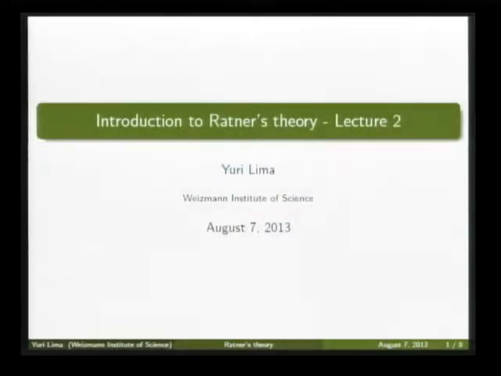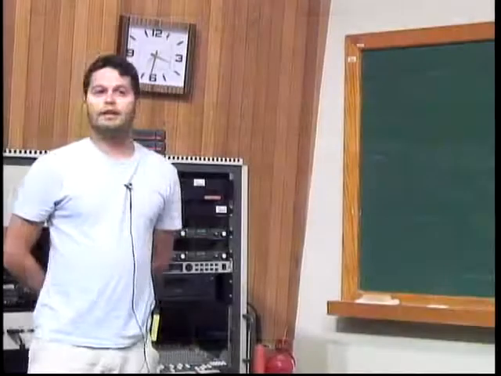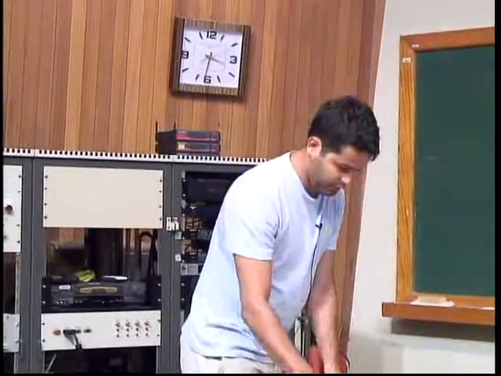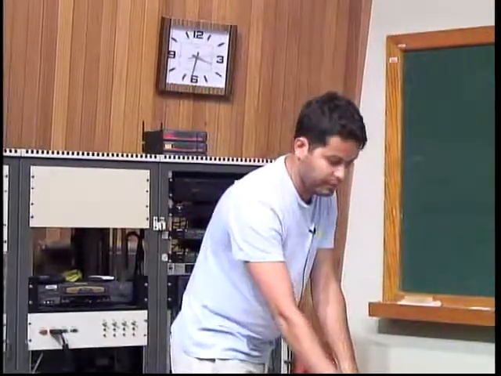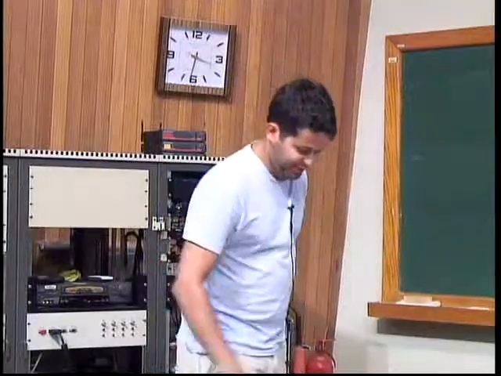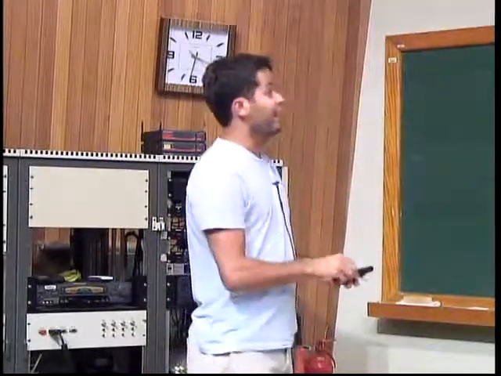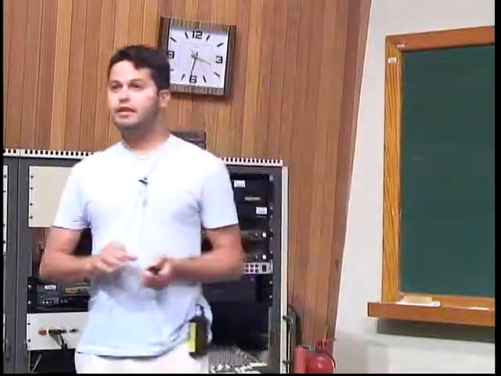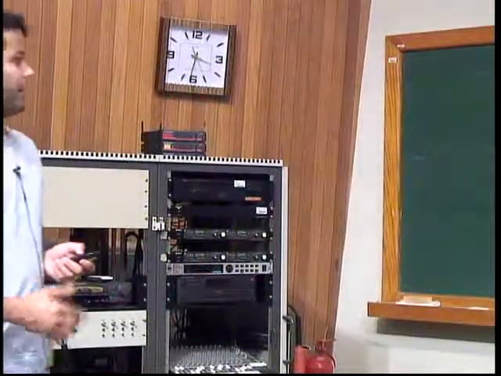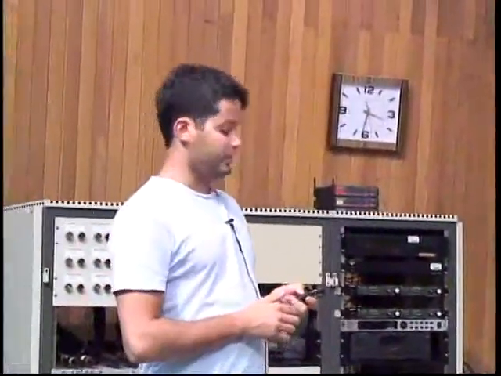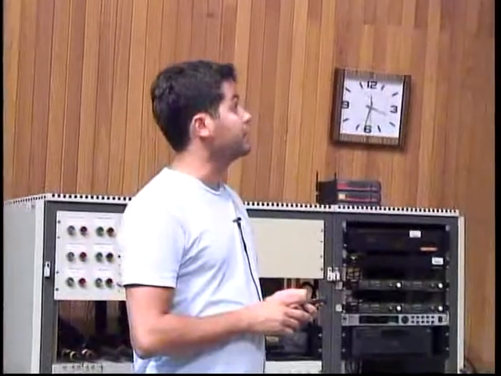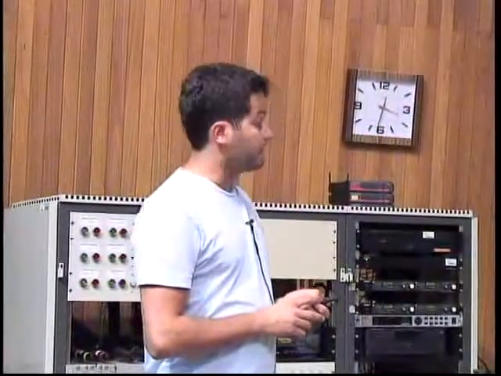Okay, so today is the second lecture of the mini course in Ratner's theory. Everybody registered in the workshop? Good. Okay. So I will start. Yesterday in the end, I think I went too fast. So I will start with the last of the talk yesterday. So let's make a review. So what did we see yesterday?